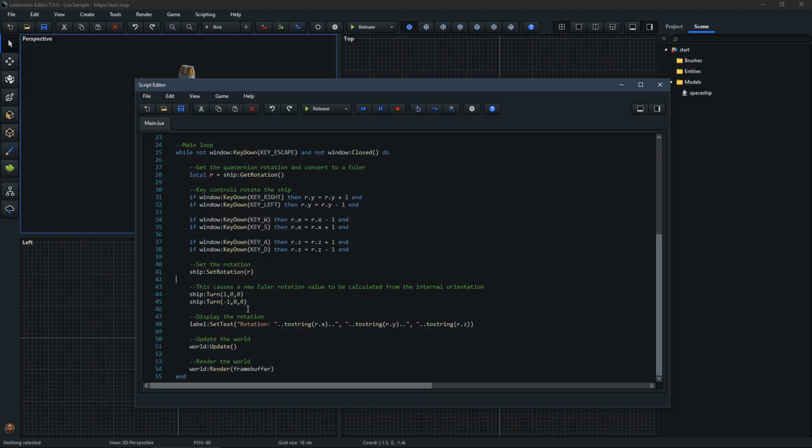And when it does that, it doesn't know what the correct Euler is supposed to be because there are multiple solutions. So although Euler angles are human intuitive, they're easy for us to understand, they're also ambiguous. They're not a perfect representation of rotation.